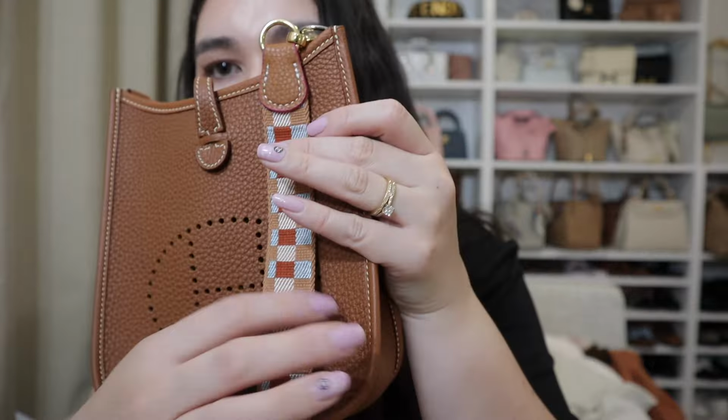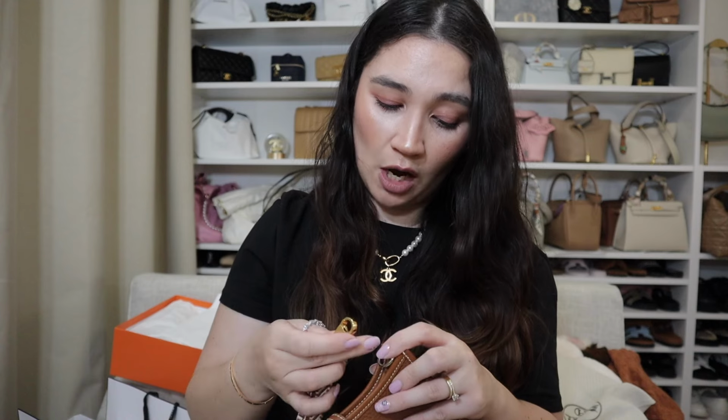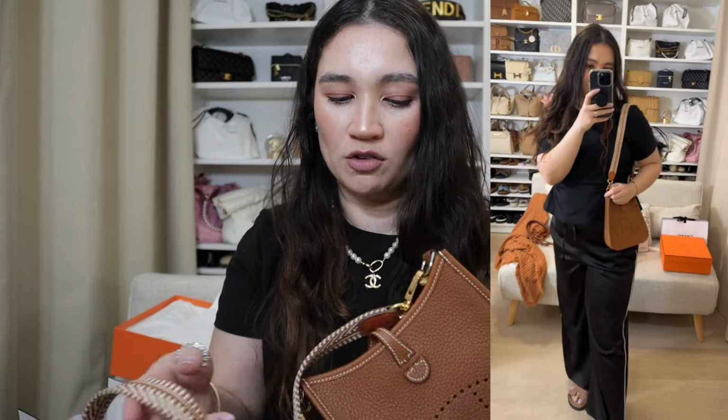This would be pretty suitable for a chai bag too, I feel like. And then the other one I have, there are actually more options of straps. I will leave all of them linked down below that I recommend would be something to consider for an Evelyn bag. I feel like it really suits that kind of soft canvas strap, or that Pinkerton strap works as well. But this is another short carry one, more of a zigzag design. So just some other ways to play around with the bag. I feel like you get more value from it when you can change up the straps and the length. And these straps are very low cost as well for getting more use out of your bag. So that is it for this video.